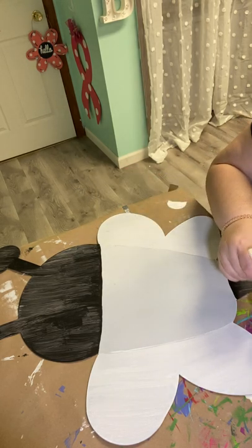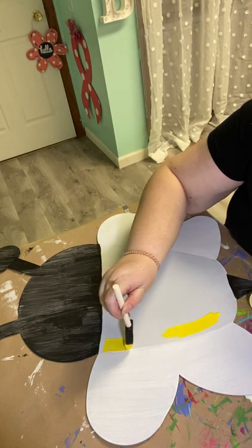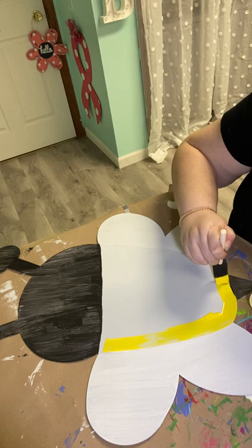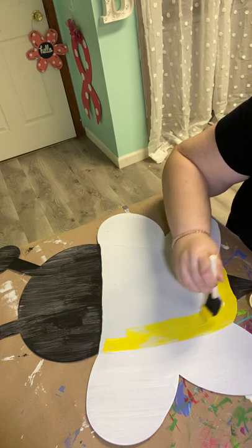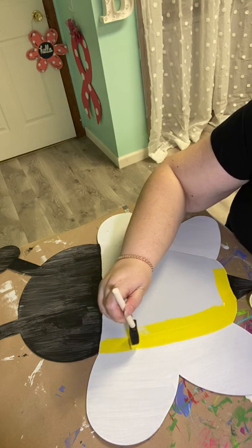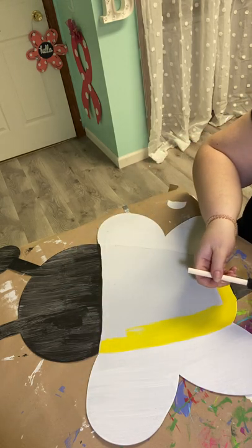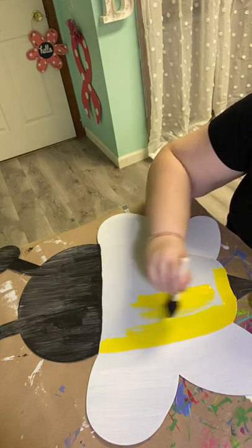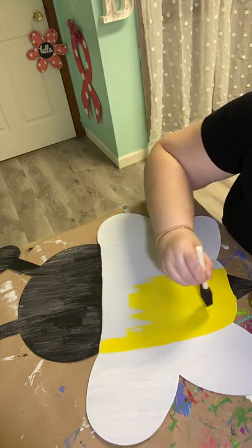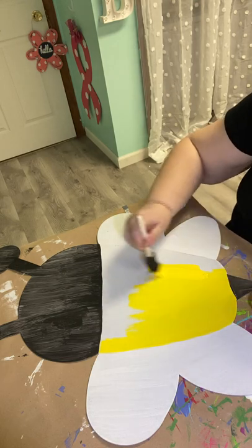So we're going to go ahead and I'm going to do the center belly now. So we're going to do this whole center of the bee yellow. Now you may be thinking, but Erin, bees have stripes. That is true, but we'll get to that. Okay. So again, you saw me go right up to that line that I had with that wing, pushing my paint around, keeping it smooth. I'm gonna go up here last, so I'm gonna wanna get all of this done.